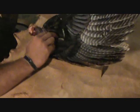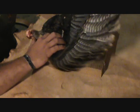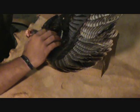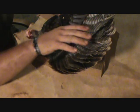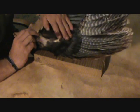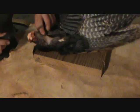Now we're going to be utilizing this bone right here, the one that's closest to the breast meat, and this middle portion. Now the way I'm going to show you to take this apart is, well, I'm going to try to keep these wings intact because I want to add them to my tail mount of the turkey that I harvested. But if you weren't going to keep them, you can use them for fletching. You can keep the feathers for fletching arrows, or you can just bust them up and get the bones out of here. But I'm going to try to take this apart, keeping most of this intact. First thing I'm going to do is just cut a slit where you can start seeing the meat and the bone.